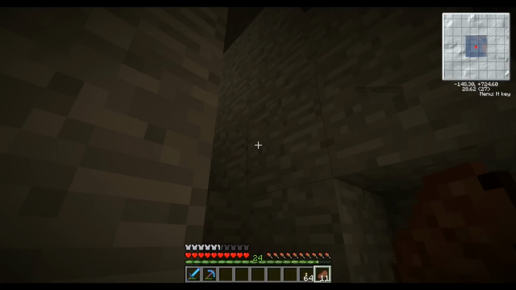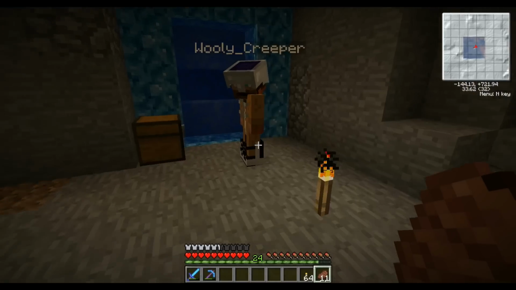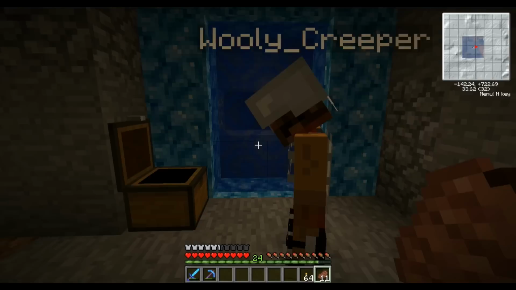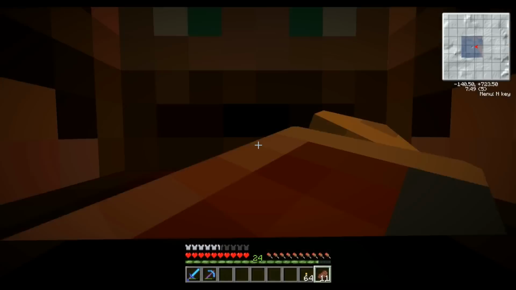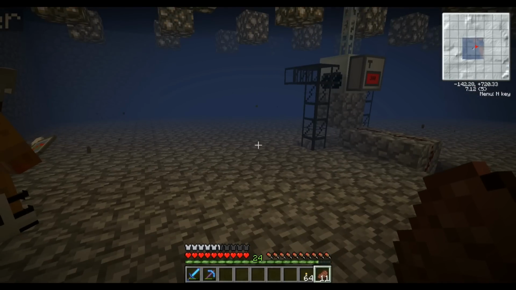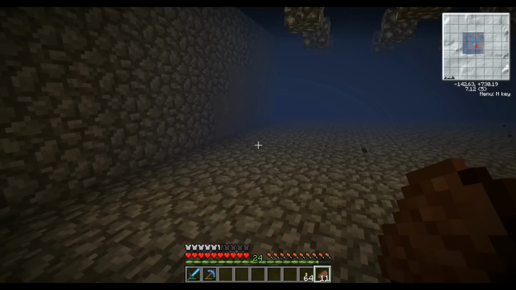How do I get up? Oh, back up. There's a little. Okay, so this portal goes to that sealed room down below. Oh, nice. Oh, there we go. Wow. Foggy! What do we got down here?